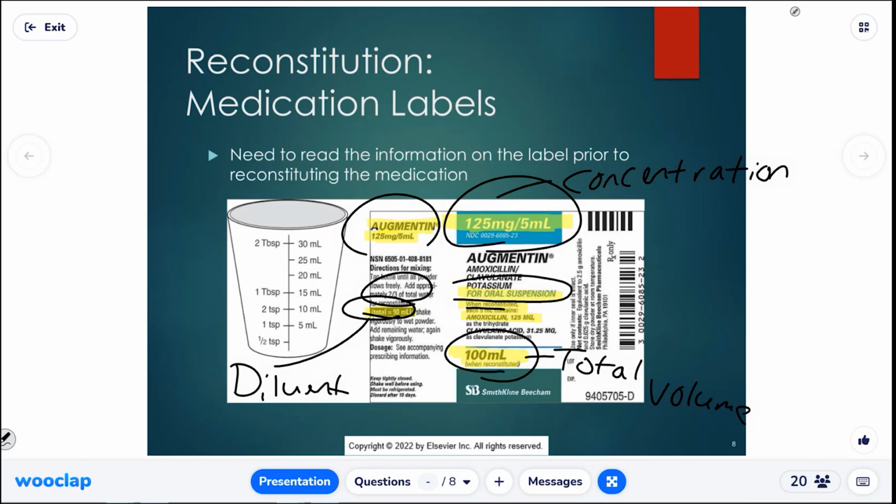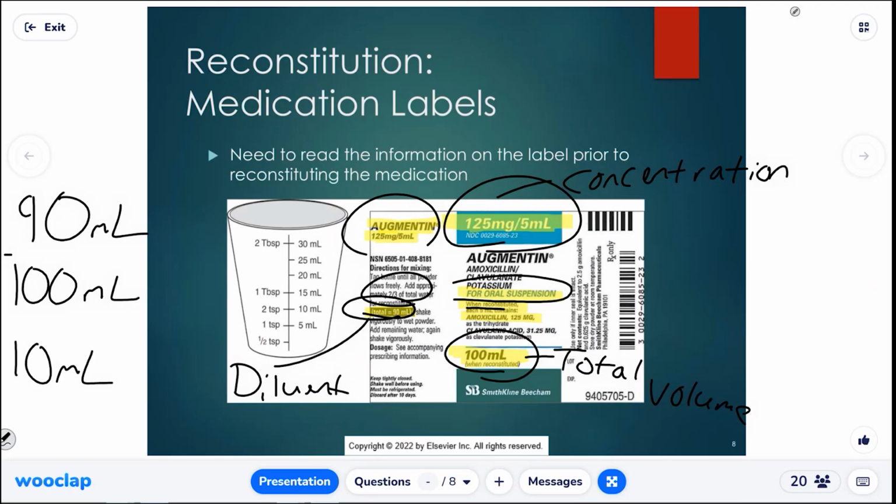But if I added 90 to mix it up, and I've got 100 milliliters after I've done the mixing, the reconstituting, they call this difference a displacement factor. This is the volume the powder takes up in the container. So what's the displacement factor? How much volume did the powder take up then? See the difference there, right? The difference between these two numbers, 10 milliliters.